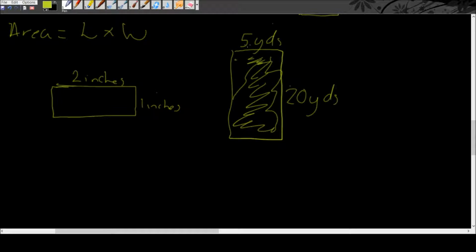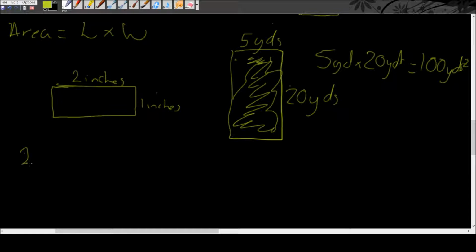That would be 5 times 20, 5 yards times 20 yards is equal to 100 yards squared.